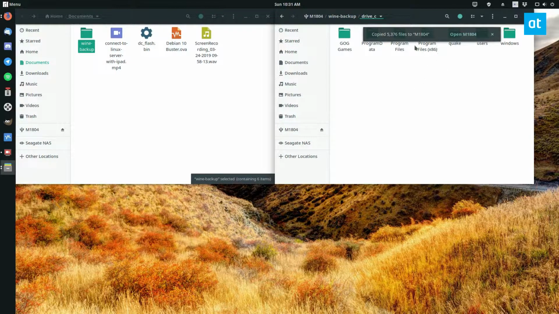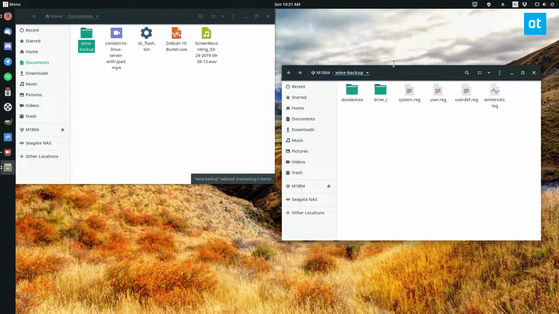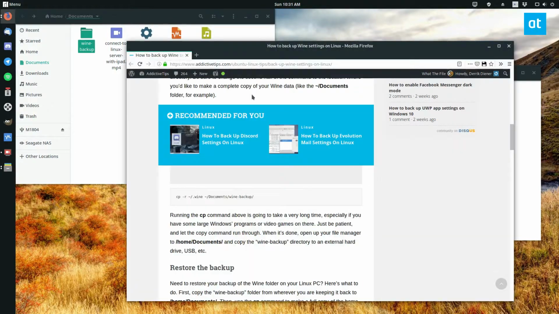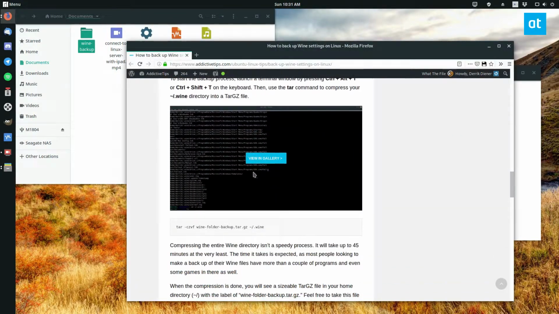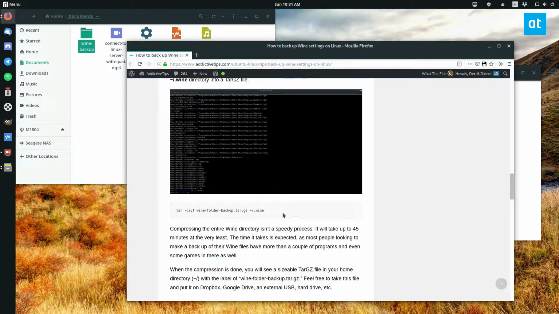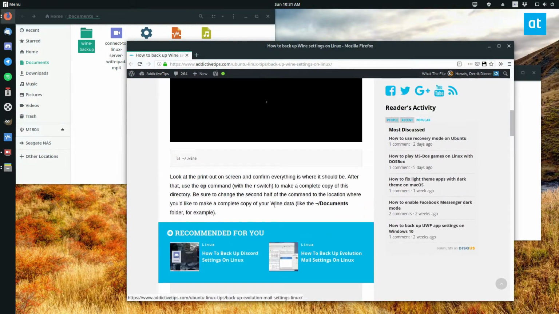Now keep in mind, guys, this is not the only way you can copy and set your backups up. I did it this way because, in my opinion, this is probably the easiest way to understand how to create a wine backup, but it's not the only way. You can also do a tar backup, which if you have a lot of data and you want to upload it to Dropbox or to something else, like maybe Google Drive, or send it over a LAN, I would recommend this. But the cp command is super easy.